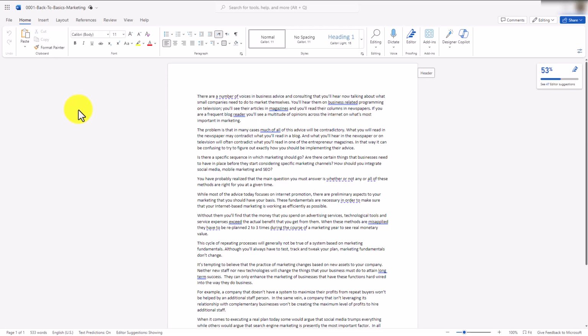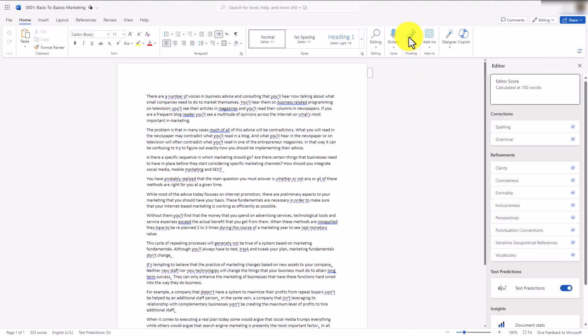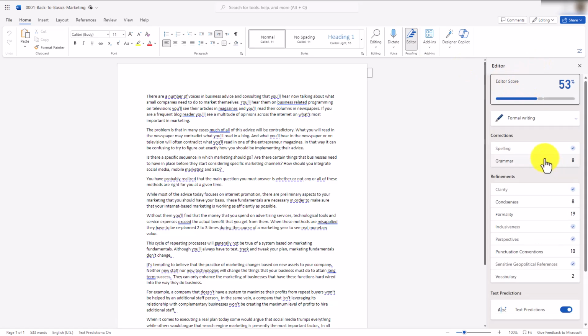Welcome back. Now, for the first part of our live example, we're going to start with an existing document. One of the things you can do with an existing document is use the AI tool called Editor for your proofreading. Typically, you will see here in the right side menu that you'll have editor suggestions. If you don't see them, you can go to this area and click on the editor, and then the editor will pull open a sidebar.